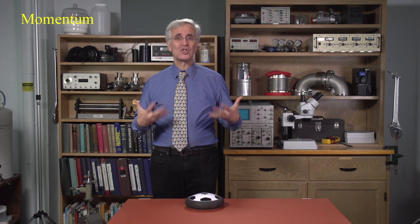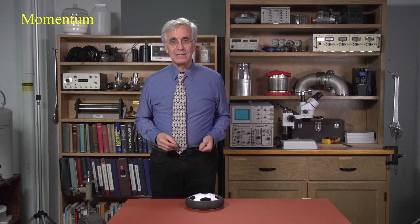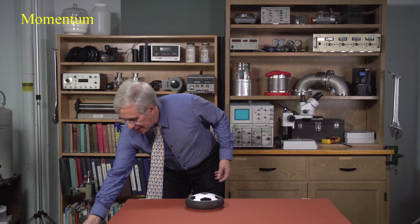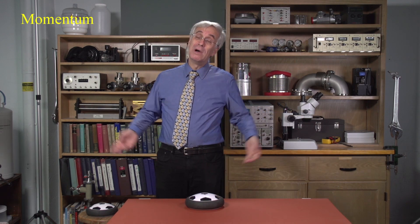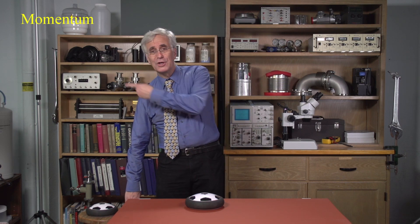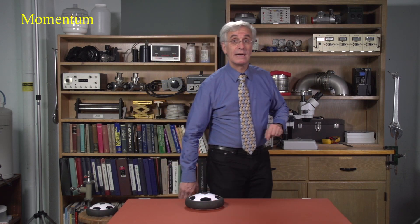On a bigger scale with more perfect equipment you could see this better. The basic idea - and I'll illustrate this with myself - is that when I'm motionless, I have none of this conserved quantity known as momentum. I'm not moving anywhere, and I can't start moving anywhere until something gives me momentum. That's because momentum, being a conserved quantity, can't be created or destroyed. I cannot create momentum out of nothing. I need to be given the momentum. I'll push on something - I've got a chair here. I will push the chair to the left, and it will in turn push me to the right, as it has to. Newton's third law and all. When I push this chair to your left, it will push me to the right for a little period of time, and suddenly I've got momentum.